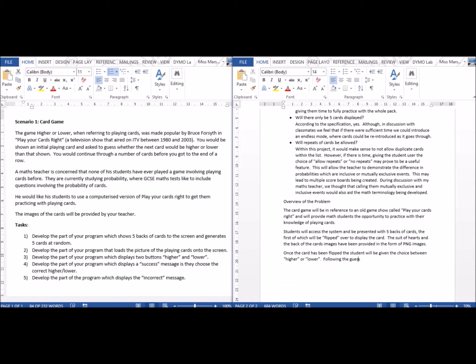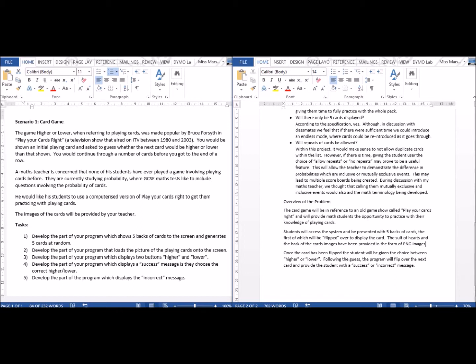Once the card has been flipped, the choice between higher or lower. As I'm going through this one, I'm basically putting out step by step what the program's going to do. And by putting this step into your write-up, you're not only helping the design and the overview of the problem and showing that you've got that thorough understanding of what's been requested of you, you've also got the basis for making your data flow diagram afterwards, because if you start looking at this one, you're going to see that, well, actually, if they're going to be playing that card game, fine.